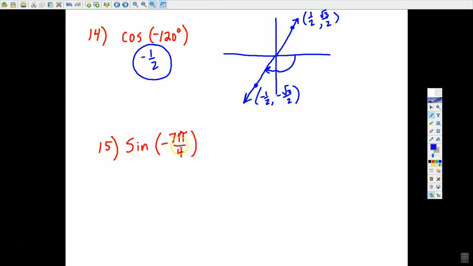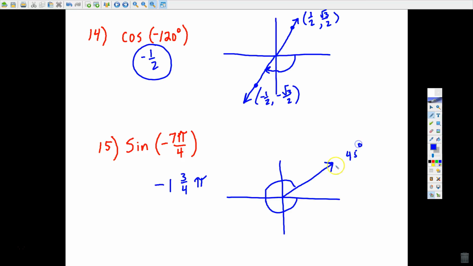All right, let's do this one. This is negative 7 pi over 4. That's another way of saying negative 1 3/4 pi. So once again, just get a little unit circle picture here. Negative 1 pi and then another 3/4 pi. It's been a popular angle today. We're back to that 45-degree angle, and it's the square root of 2 over 2, square root of 2 over 2. Sine is positive, of course, in quadrant 1. Sine is the y-coordinate, and so my answer here is just the square root of 2 over 2. Okay, I hope those are getting easier for you.